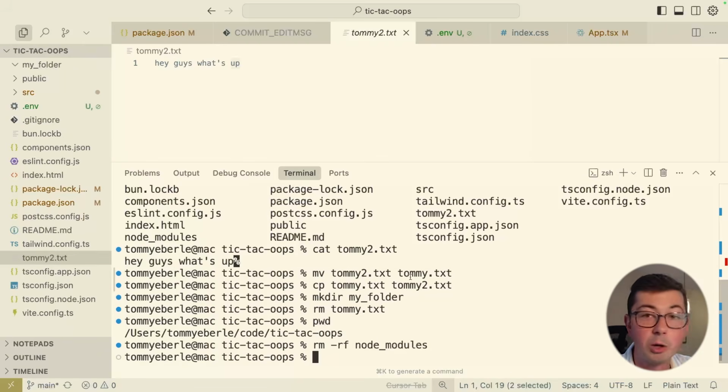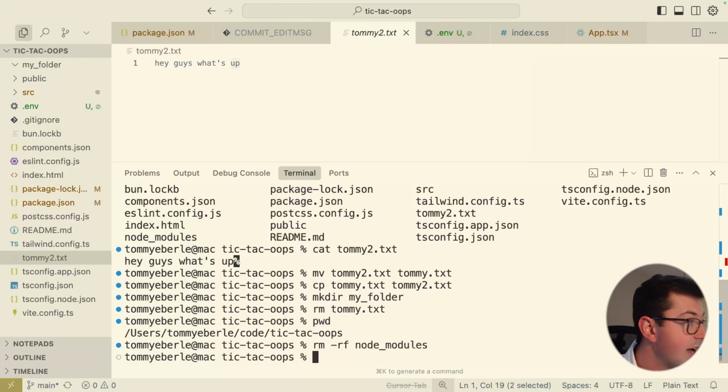So if you were a little bit uncareful, you could do something like this, and do not do this under any circumstances, but this is an extremely dangerous command. So that's what I mean when I say the terminal is very powerful, but it can also really put you in a bad situation if you don't know what you're doing. I don't say this to scare you, but you just have to know this stuff. So anyway, we can delete directories. The other thing that Cursor or any AI coding assistant is probably going to be doing is actually running your program.